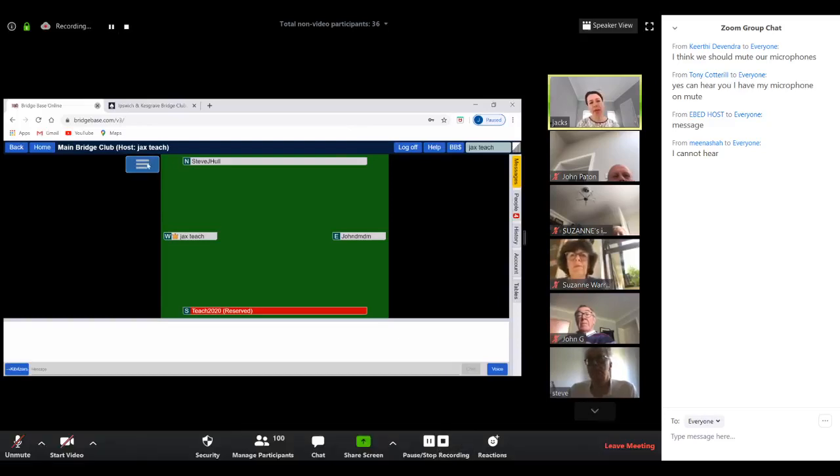There's a blue box up here, and it's affectionately known to BBO users as the blue hamburger, but this contains a lot of your controls. What you need to be doing is clicking on the blue box, and the table options are the options we just looked at. I'll click that up again. You can at any time go in and change those and amend them, and that will reorder your table.